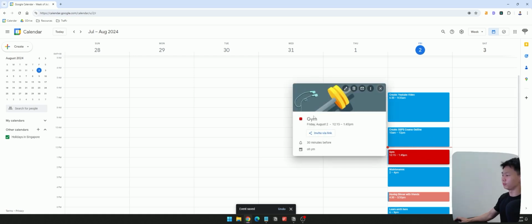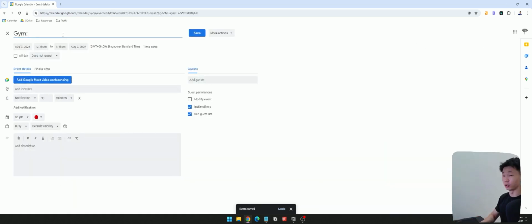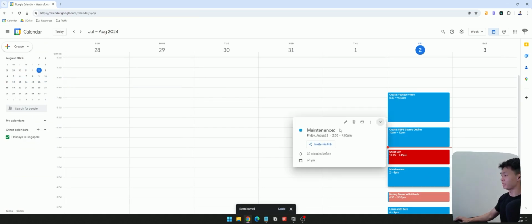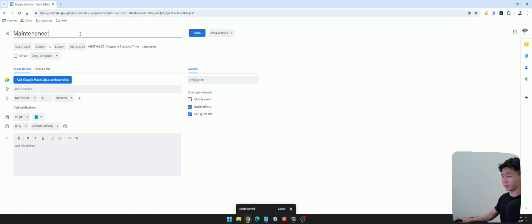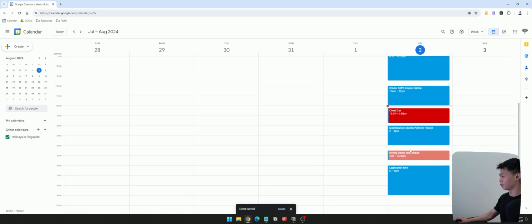Then after that, I go to the gym, and I'm going into very specific details with you guys because I want to make sure that it's as detailed as possible, right? So for gym, I either do arms, chest, or legs day, right? And sometimes I box as well. So let's say, for example, this is chest day. Okay, and then maintenance. For me, maintenance is working on my clients' or partners' projects. Okay, and then 2 to 4 hours, and then I have dinner.